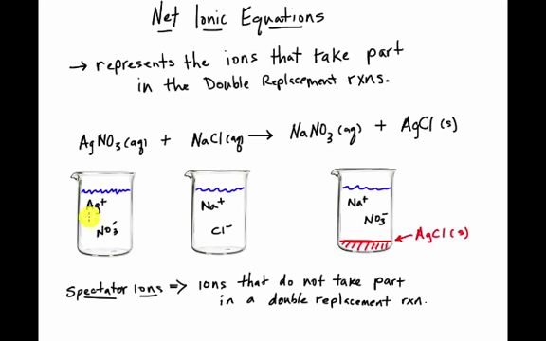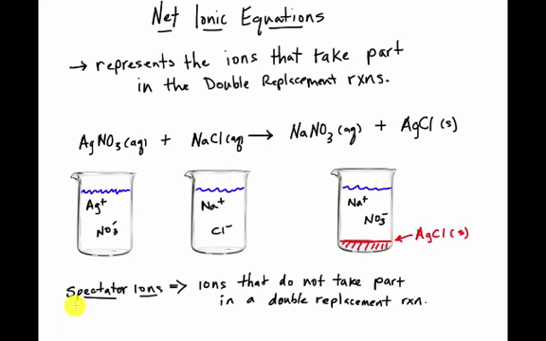Now if you look over here, the silver ions were free to move around the solution. Chloride ions were free to move around the solution, so they were banging all around inside this beaker. But now they're locked in that solid sediment that sits at the bottom of the reaction. It just sits there and it can't move around, so those ions are no longer moving throughout the solution. But if we look at sodium and nitrate, notice the nitrate, sodium, sodium, nitrate. It hasn't changed at all. It's almost as if they didn't do anything, because they didn't do anything.